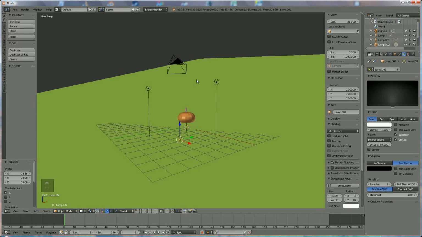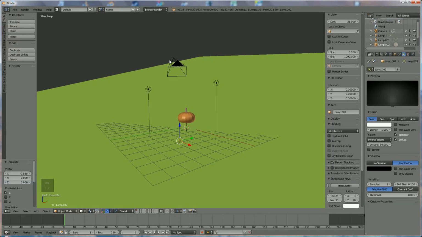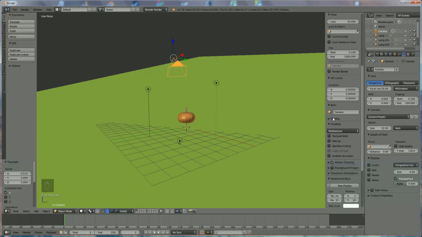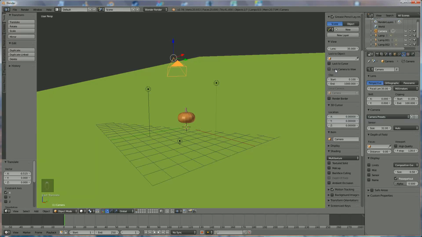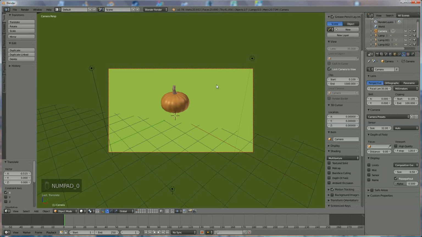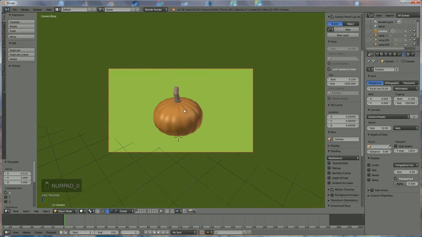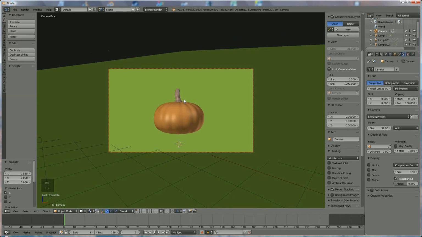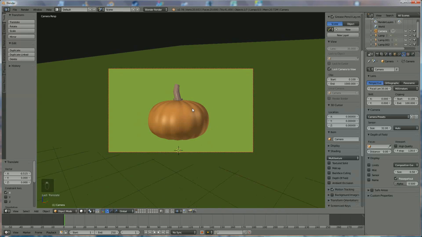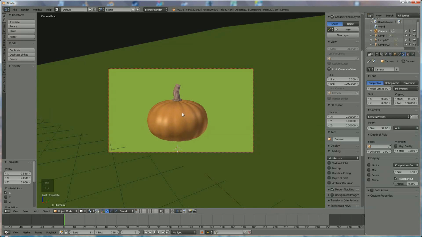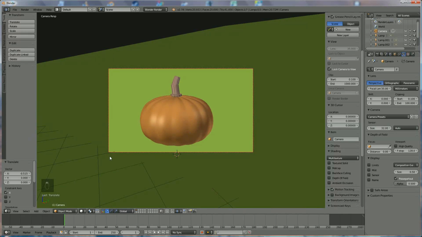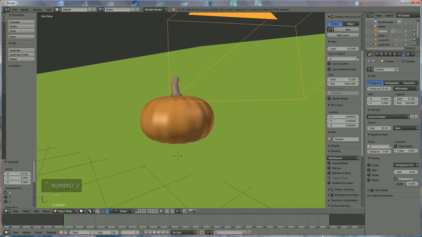Now we want to look with the camera how it looks. To do that we select the camera, we say over here lock camera to view, go with the cursor on the screen and press 0 on the numpad, and we rotate now until we got what we want. I want mine to look like this. Yep. See, I forgot something. Okay, lock camera view, cursor on the screen, numpad, and it is gone.